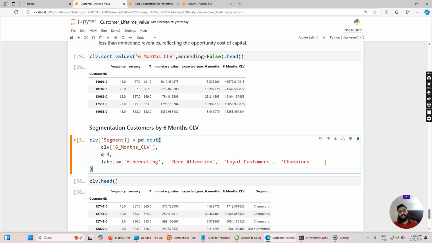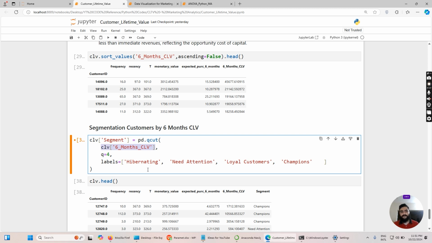Again, we are creating another column in our data frame CLV, and we are calling this method of the pandas data frame, qcut. It will update the values of the segment column with these values: hibernating, need attention, loyal customer, champions, based on the value present in the CLV column.